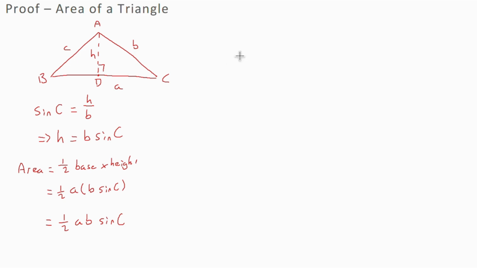We need to be a little bit careful because maybe our triangle is not set up like this. Maybe it's set up so that we have an obtuse angle in it here. Let's do a similar labeling system, A, B, C, which means this is C, this is A, this is B, but this time the perpendicular height is going to be here. Now, what's important here is this angle in here is going to be 180 degrees minus the angle C.